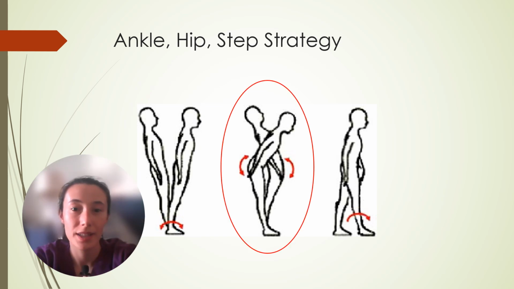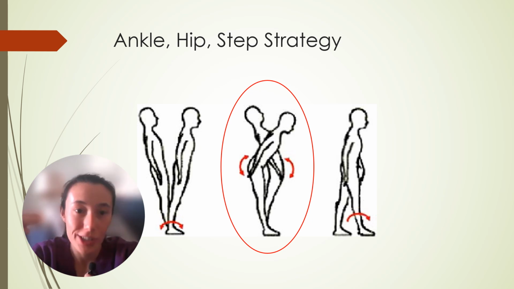So next let's talk about the hip strategy. This happens when the force that throws off our center of mass is greater than that required to use the ankle strategy, but less than that required to use the step strategy. So as an example, think about you're walking on the street or the sidewalk and all of a sudden you look at the floor and you see a snail on the floor. So for me, I don't want to step on that snail. So you think about you're gaining some momentum and all of a sudden, oh shoot. So my chest is over my base of support and my arms are probably flailing all over the place, and this whole time my hip extensors are doing the work in hopes to bring my center of mass back over my base of support, and eventually it does. This is the hip strategy.